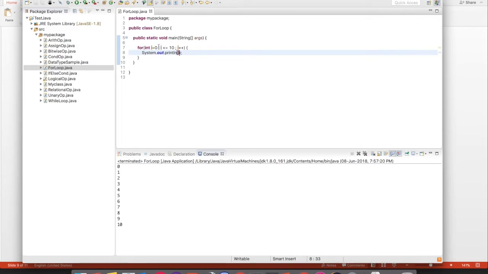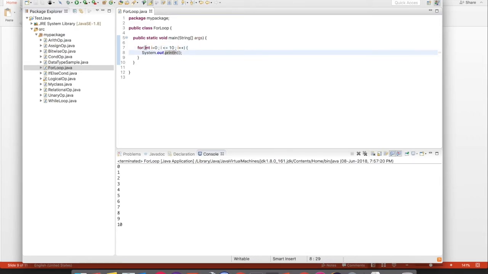Let me show you. I'm highlighting one by one, just observe. So int i equal to 0. This will happen for the first time only. Every time, the i value will not be initialized to 0, keep that in mind. Whenever the control goes to the for loop, only for the first time the i value becomes 0. That's it. And then it will execute the condition. What is the condition? 0 is less than or equal to 10. Yes, it is true. Then print the value of i.